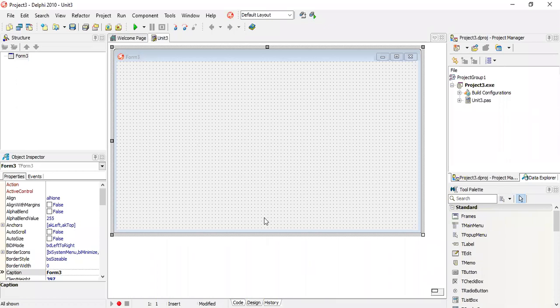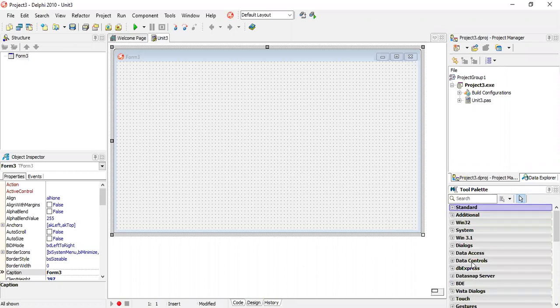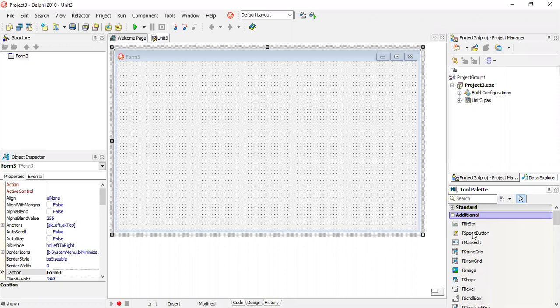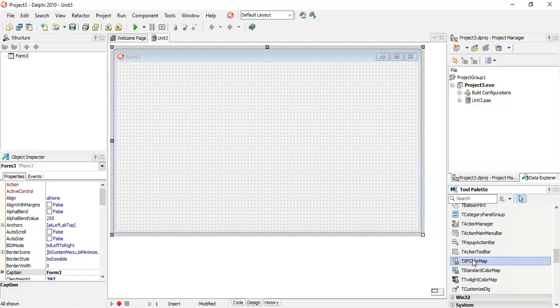So what we need to do right now is put in our string grid. Remember, everything that we want is here on the tool palette. Under additional, I'm going to scroll and look for our string grid.